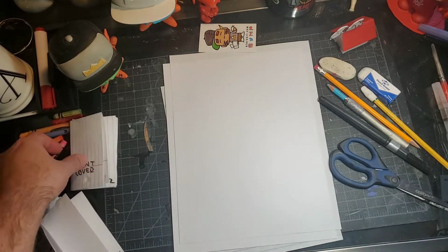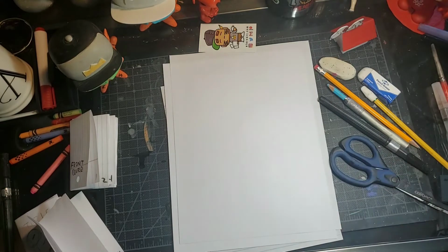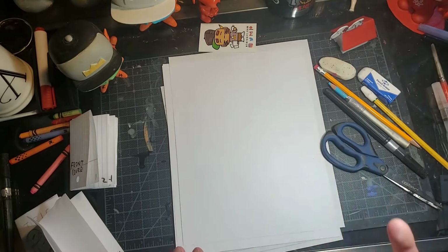And in that, you can put different drawings in there. If you have clip art, a picture from a magazine, or a sticker, you could put all these things in there because you are the creative artist in making these mini comics. So I just want to show how you can make this with the only thing you would need assistance with, if you have it, is a pair of scissors. And if you don't have scissors, you could actually just tear in the center. But I do strongly suggest to ask your parent if they have scissors, or if you have your school scissors that are round at the edge to be able to cut.